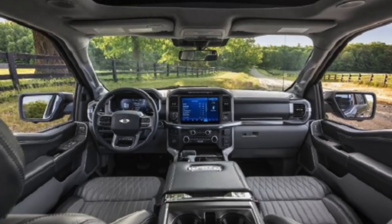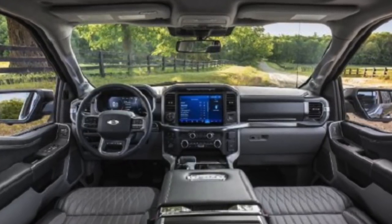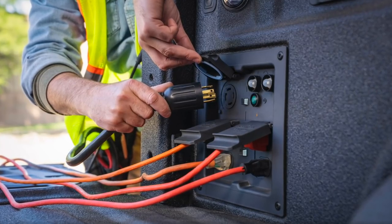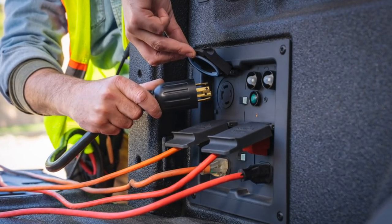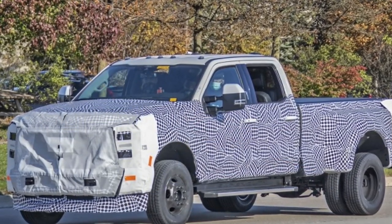They already have the big screen, and I'm pretty sure they're going to add the cluster screen like they have on the Ford F-150s. There's not a lot of information about what they have planned, but looking at the F-150, they did add a 30 amp plug — a generator-type system for your camper, RV, or trailer. I'm pretty sure Ford is going to be big news when they unveil that truck because it will be a complete redesign — not a refresh, not an overhaul, a brand new truck.